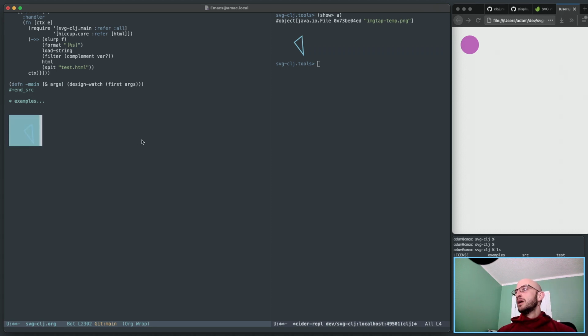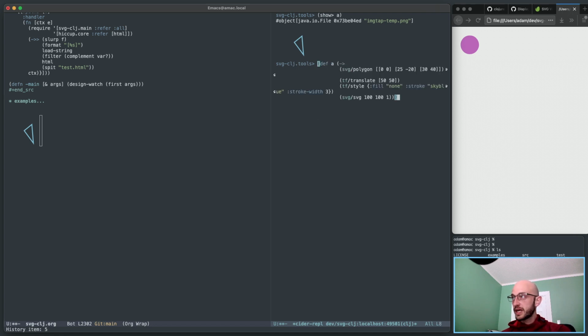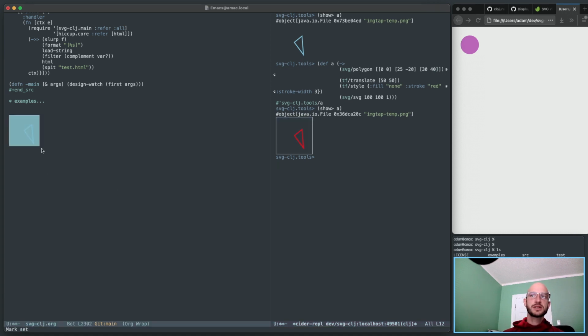Now, one downside to this: let me redefine A again for a minute. We'll make it an obvious change like this. So if I show A, it recompiles or re-rasterizes it and shows me. But you can see here it doesn't redo this. So what I have to do is toggle, or rerun display inline images to refresh it, and it'll display it there. So you don't get real-time feedback without a refresh, right?